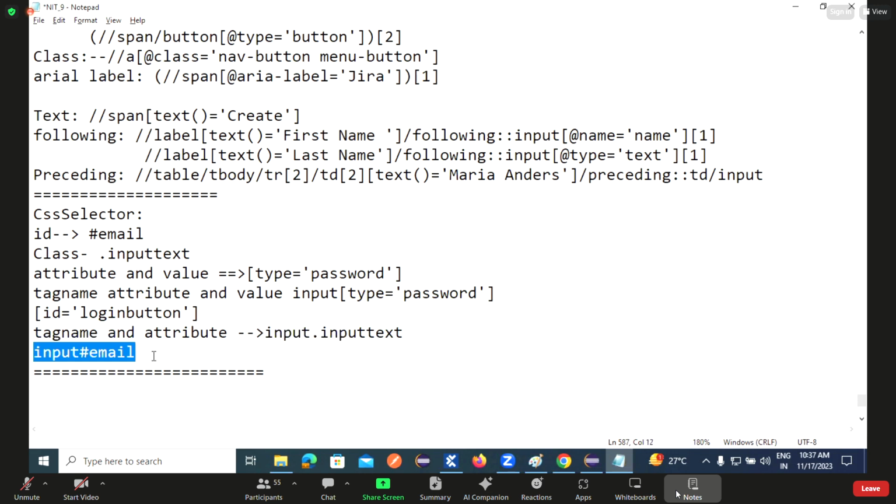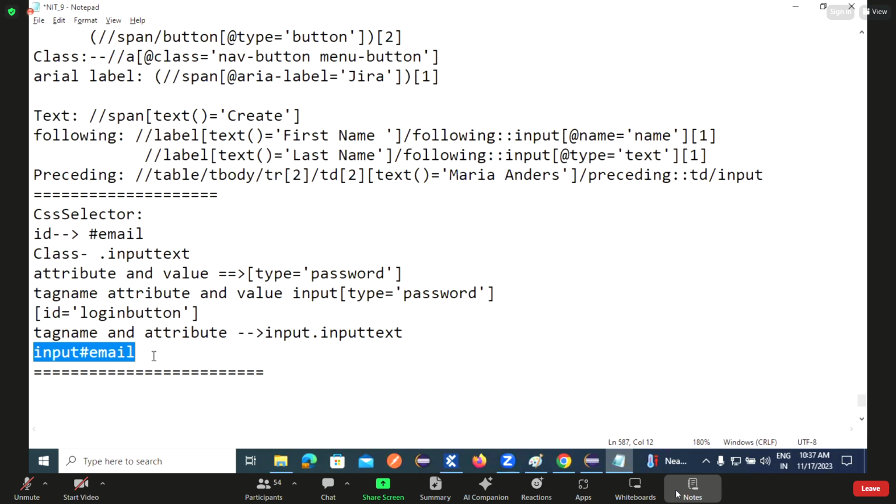Second one is the ID. Input is the tag name, dot is the class. Input is the tag name, hash is the ID. Is it clear? Everybody?